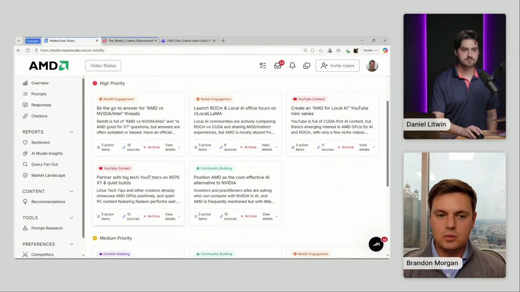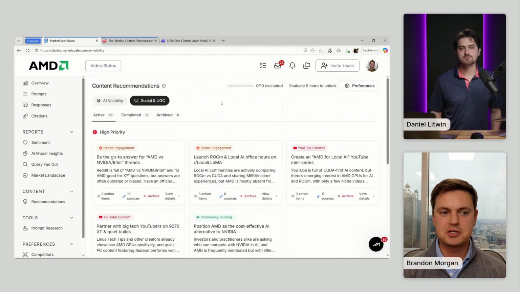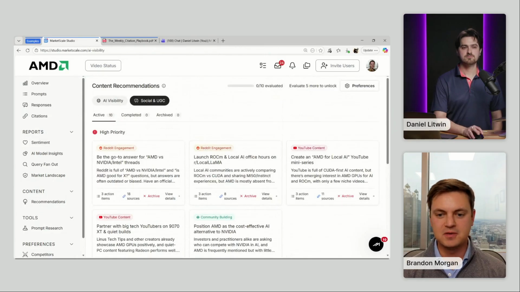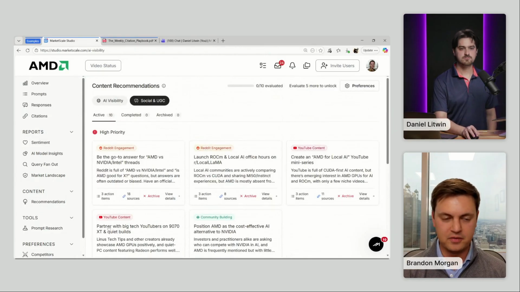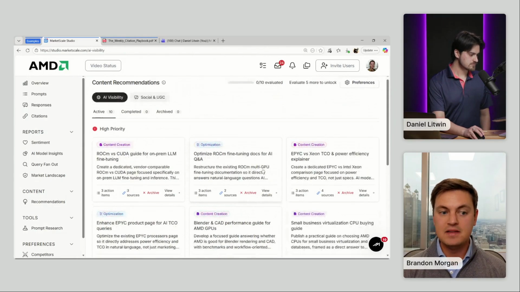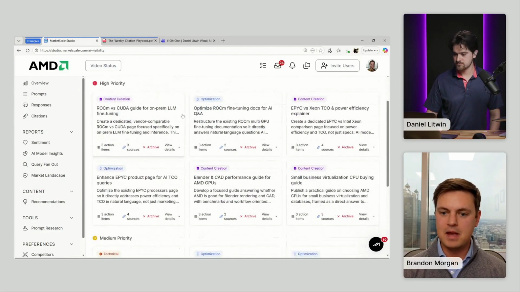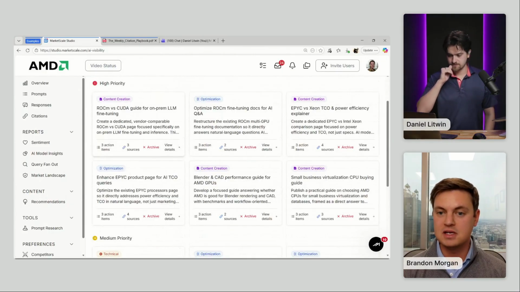Yeah, so Daniel, what I'm focusing on any given week are the action items from content recommendations that I can take that week. So before I dive into some specifics on what I would do, looking at what we've got on the screen, I just want to mention these two tabs, AI Visibility and Social and UGC. In the AI Visibility tab, we're going to see some things that are maybe even beyond just pure content, right? Some of the things you'll see here are optimization opportunities.